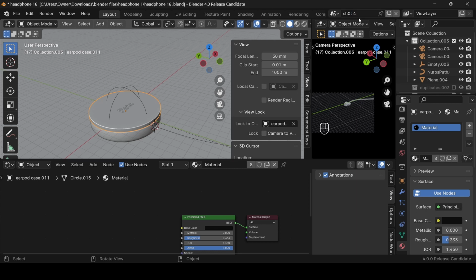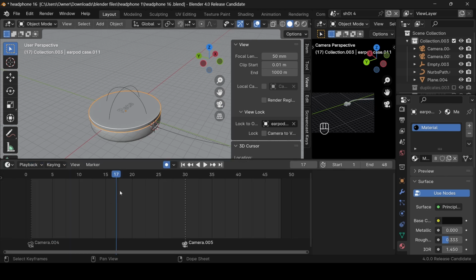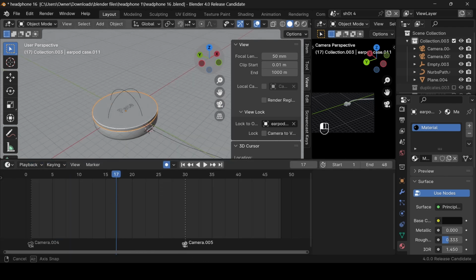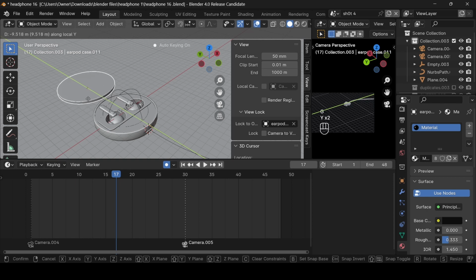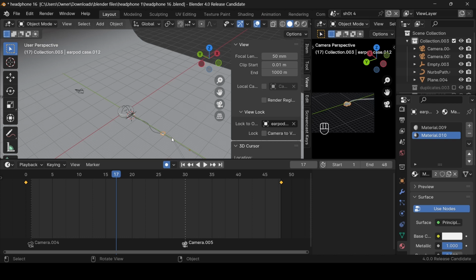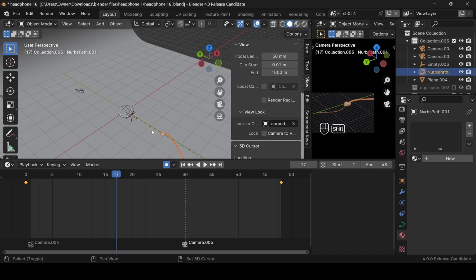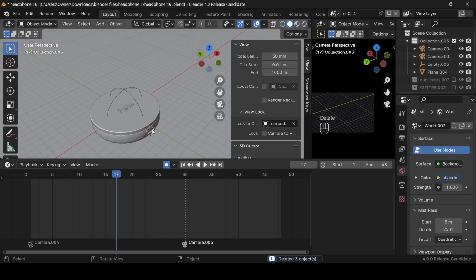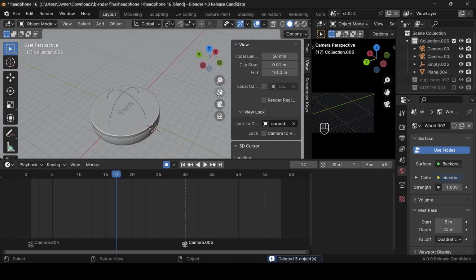Then it's just a simple movement. I'm not going to change anything. So I'm going to change this from shader editor to timeline. And what we want now is for the camera to move across like this, and then we have this case right here opening up, which is very simple. We don't need these cables anymore, so I'm just going to delete the path and everything, as well as the empty. Okay, we don't have the empty there anymore, which is nice.